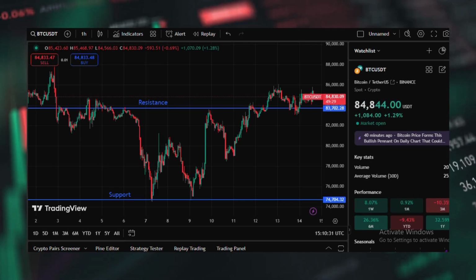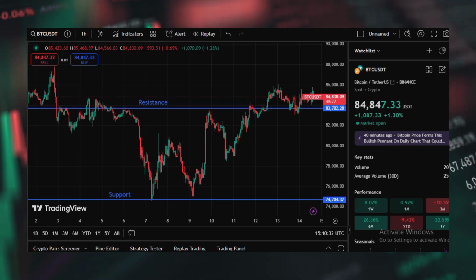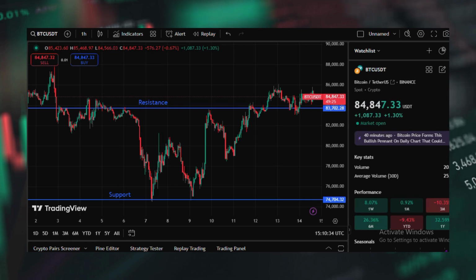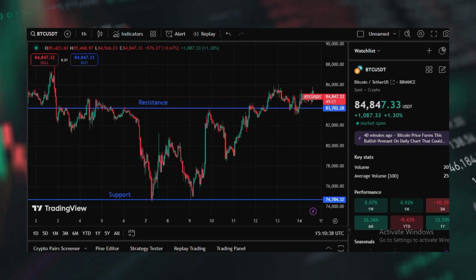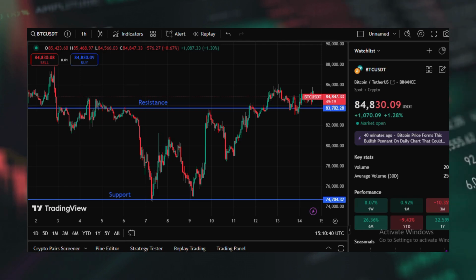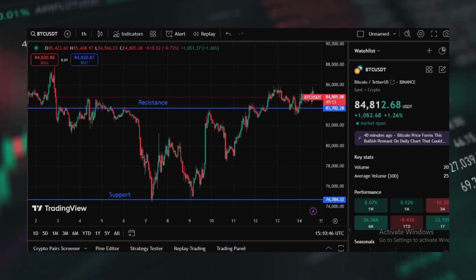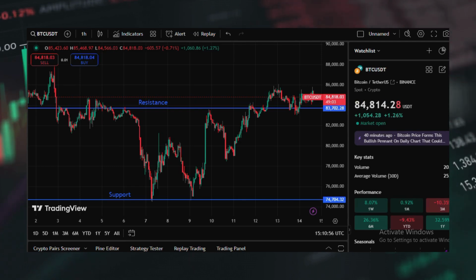So, in this video, we will explain the support and resistance levels. Actually, support and resistance levels can help traders gain extra insight into the strength of a price trend. So, in this video, we will try to define support and resistance levels and how to identify and draw both lines on a trading chart, which will ultimately show us a price trend.